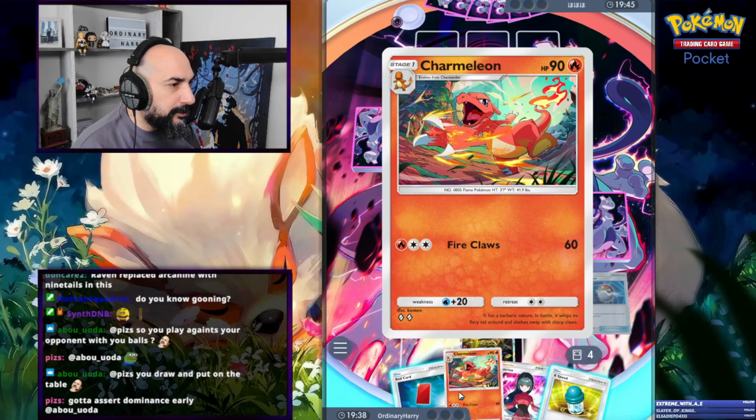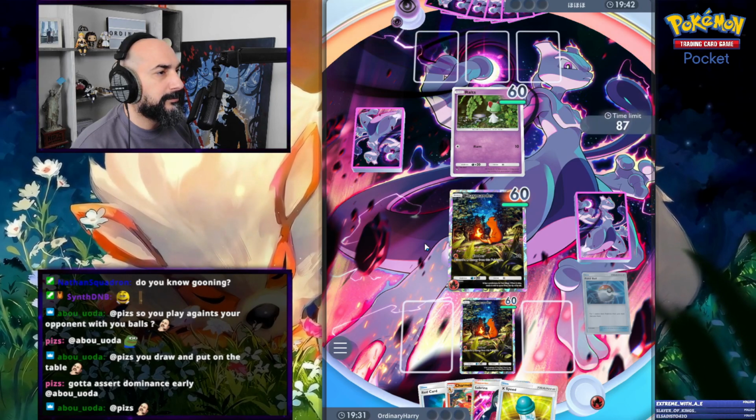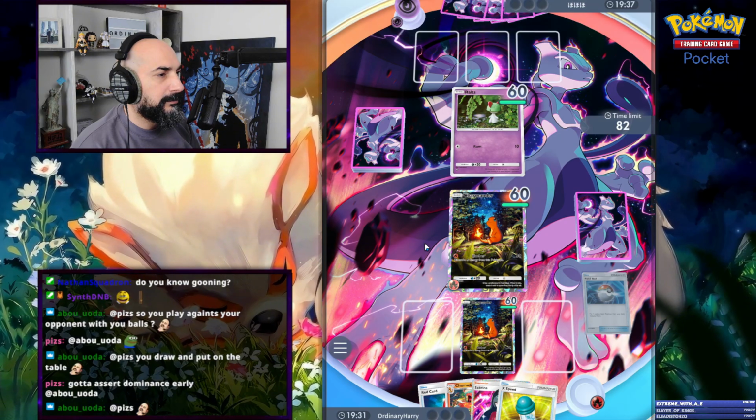Discard 1 energy. That's not good. Do I red card them here? They don't have anything in their hand. I feel like I don't red card them here. Now I'll red card.